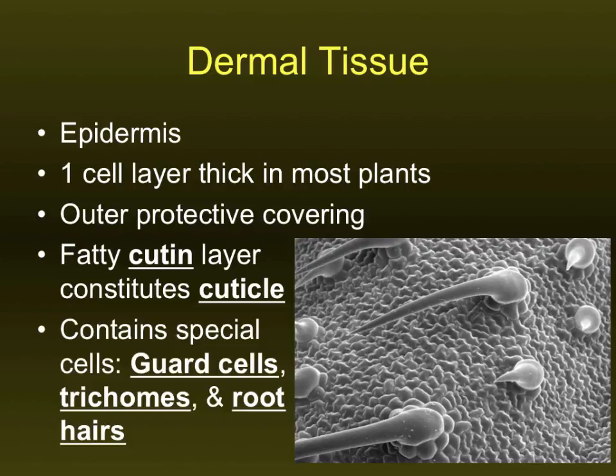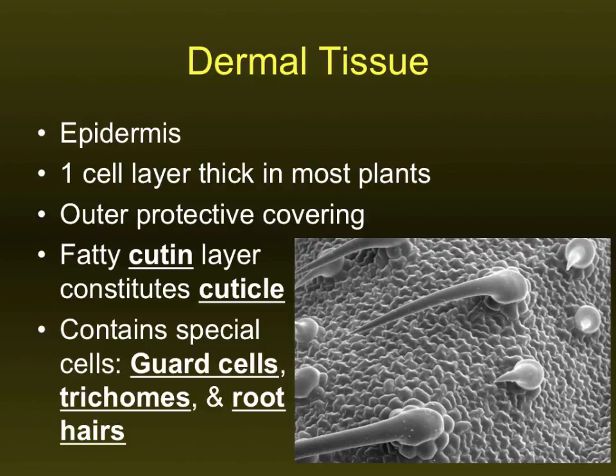There can be other cells associated with dermal tissue as well. There can be guard cells, as we'll see, associated with stomata. Stomata are openings, typically on a leaf, sometimes on a stem, to allow gas exchange to occur. They're like how the plant breathes, by opening and closing stomata. The cuticle helps waterproof the rest of the leaf so it doesn't lose too much water. Trichomes are hairs. So these little things here, this by the way is a scanning electron micrograph taken with a scanning electron microscope of trichomes on the dermal surface of a leaf.